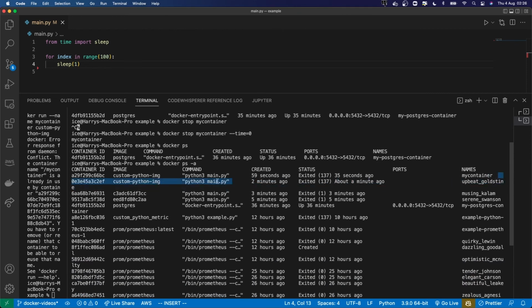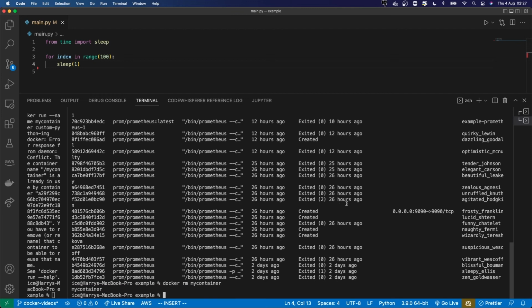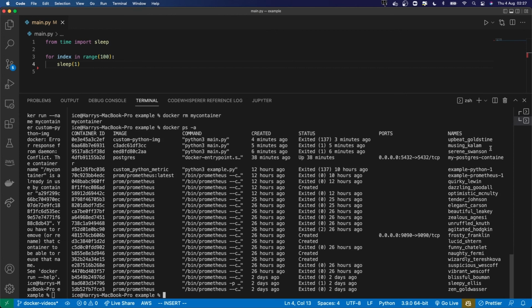And over here, you can see that there's this my container that's exited. So what I want to do is delete that exited container. So to remove that stopped container, I can do docker rm, for remove, followed by the name of the container. And now if I list them again, the container's gone.